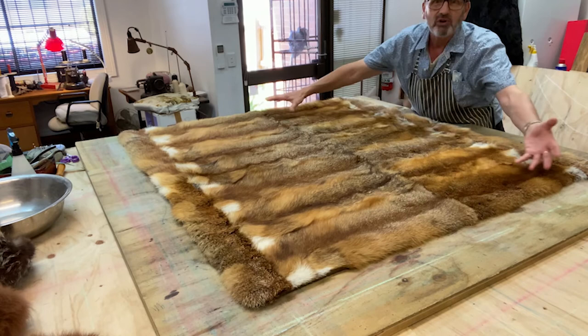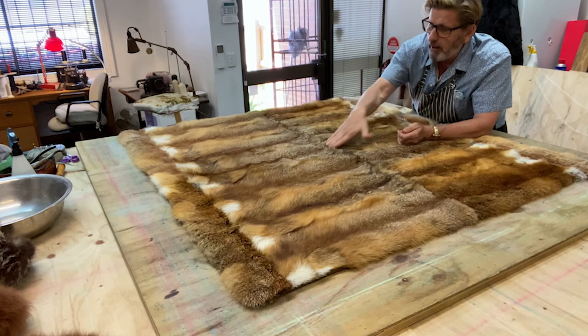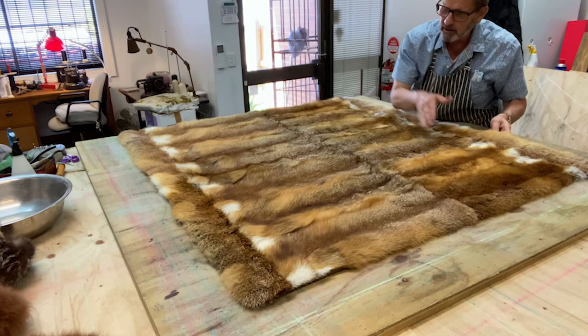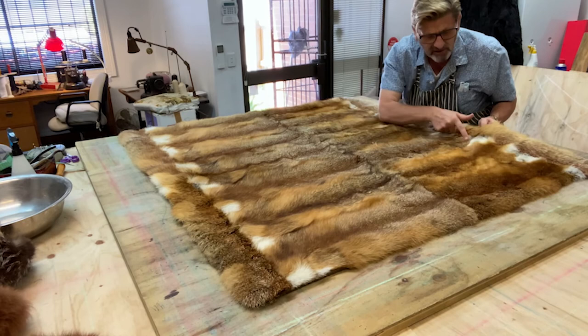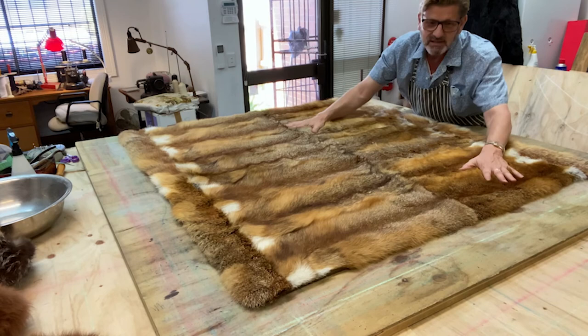It might seem like a lot of work, but you end up with something that looks so much better. If we were to run them one up the back of the other, all running the one way, then you'd have to cut off all the silvers here, otherwise you'd have this big clash between the thickness of the rump and the flatness of the head with these white tufts. And it would look, I think, as my old teacher would say, "It does not look well, John. It does not look well." This is a nice way of making it.